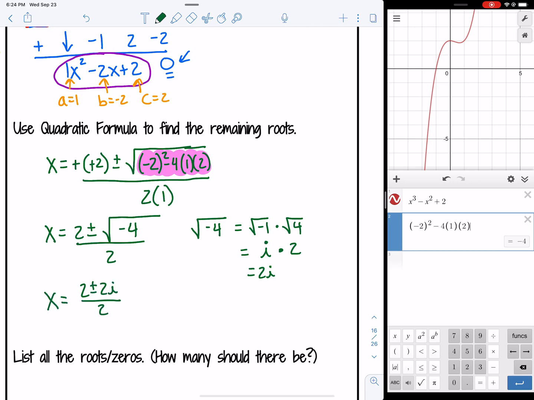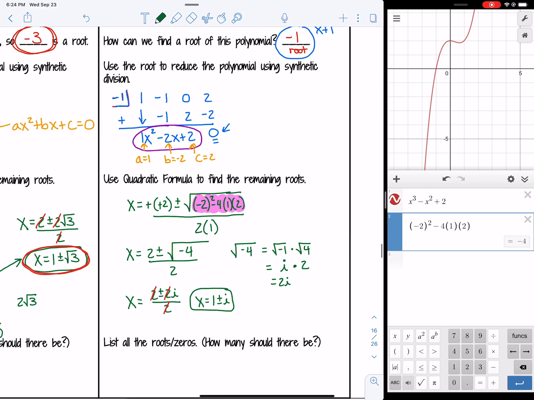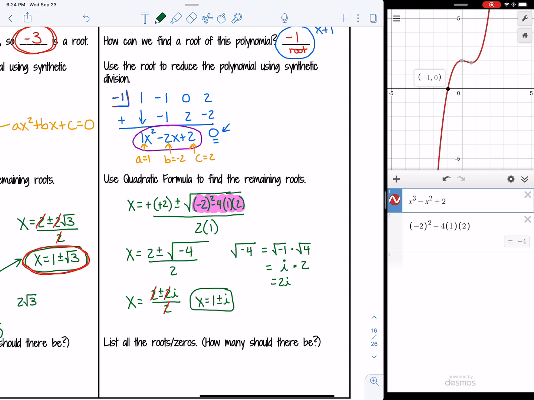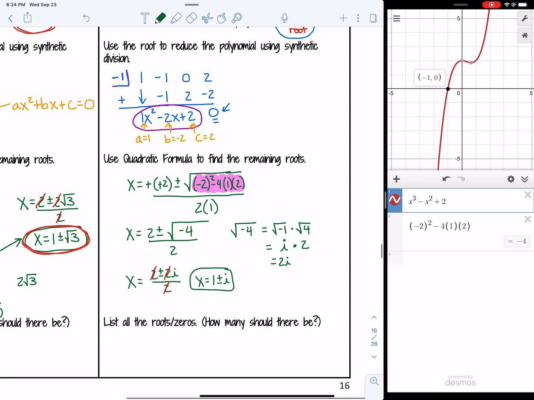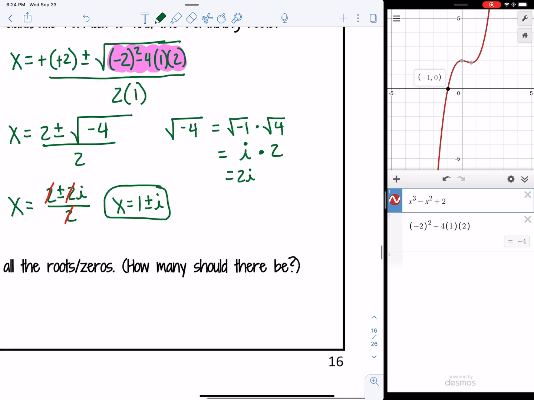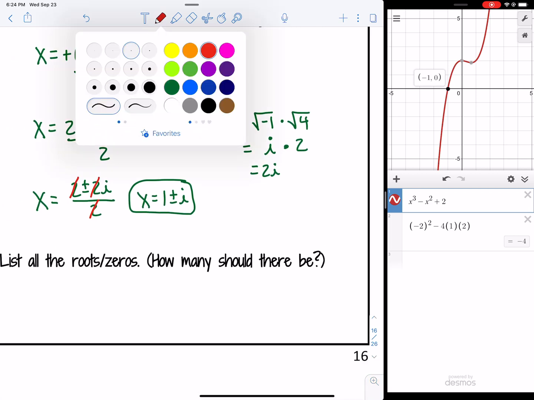And we bring that back over and put it in our problem, and then we just need to reduce it a little bit further because the 3 coefficients of those terms can reduce. So we need to do that. So then we get x equals 1 plus or minus i, and then the 2 at the bottom would turn into a 1. So we just don't need to write that one down. And that is it. And you can tell from your graph that those would be imaginary because they never cross the x-axis. So it does make sense that 2 of your roots are imaginary and 1 was real.